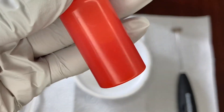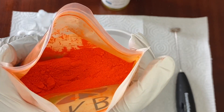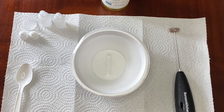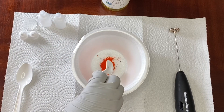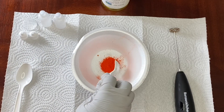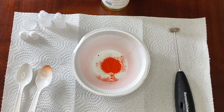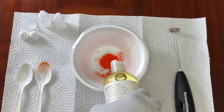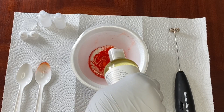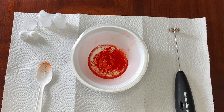By the way, this is a lip coloring. I'm going to show you how to mix an orange soda type color — and that's how it looks inside the packet. We're going to start by taking our spoon, scooping out a little bit of that pigment, and putting it in our bowl. It all depends on how much you're making; since I'm making two bottles, this is the perfect amount. Next, we're going to pour in our castor oil — just a little bit at first so I can mix it without the pigment going everywhere.